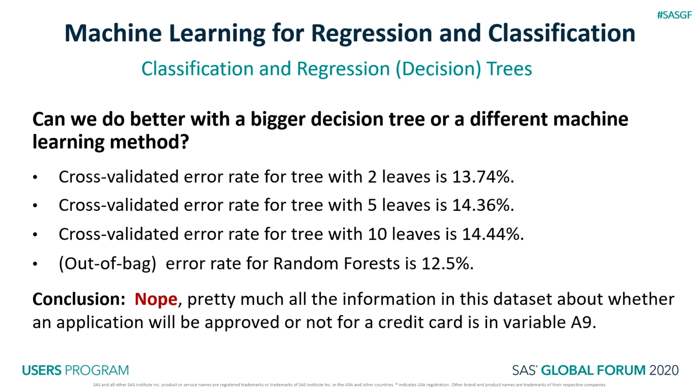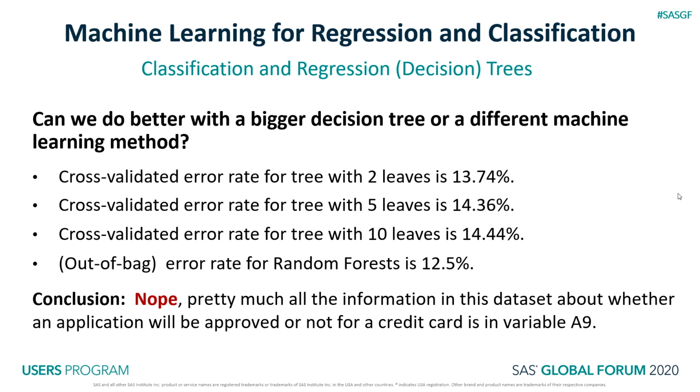What I really want to point out is that this tree just split the data set into two pieces, and from that we were able to get a pretty good idea of what was going on. Can we do much better in terms of the cross-validated error rate? For that tree with just 2 leaves, the cross-validated error is 13.74%. Remember that for the logistic regression with 7 or 8 variables, it was 12.6%, so that's not a great deal of difference for a very much simpler model, just 2 subgroups of the data.